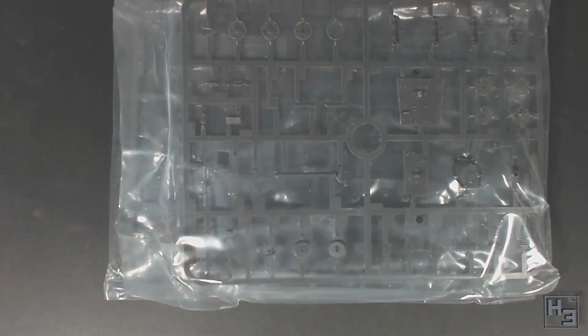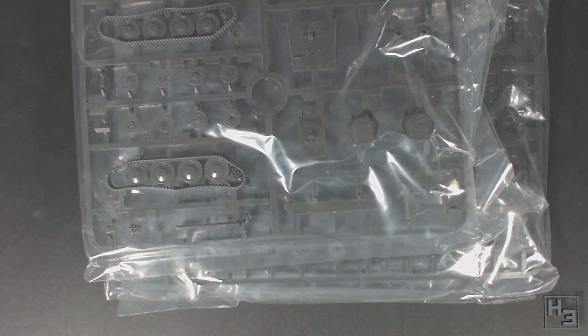Anyway, let's have a look at what's inside the box. This kit comprises 3 sprues, individually wrapped in plastic. This is good for that rare occasion where a part comes off the sprue in the box.